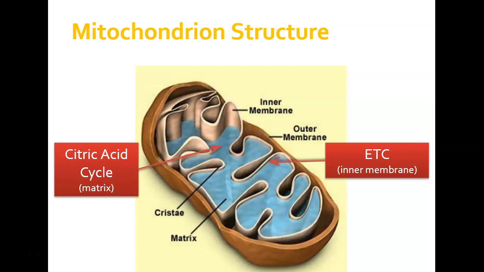If we remember, the mitochondria has an inner membrane that has those weaves back and forth to increase overall surface area, and we already know why that's important. And then there's an outer membrane. So the citric acid cycle or Krebs cycle happens in the matrix, and then finally the electron transport chain is going to happen in the inner membrane, because that's the part that's going to require a gradient across a membrane.